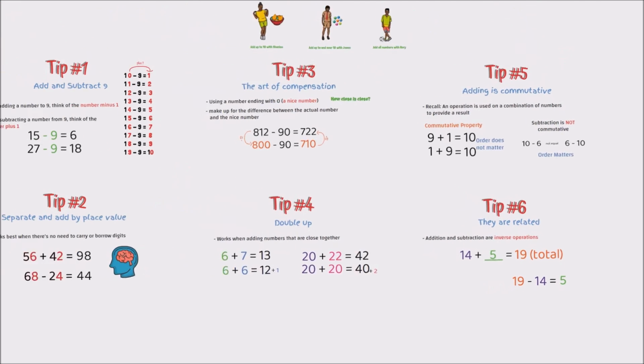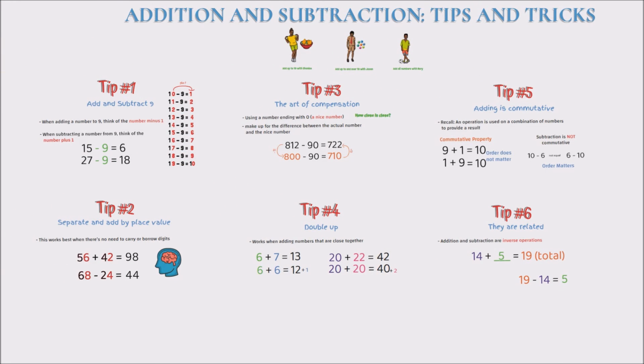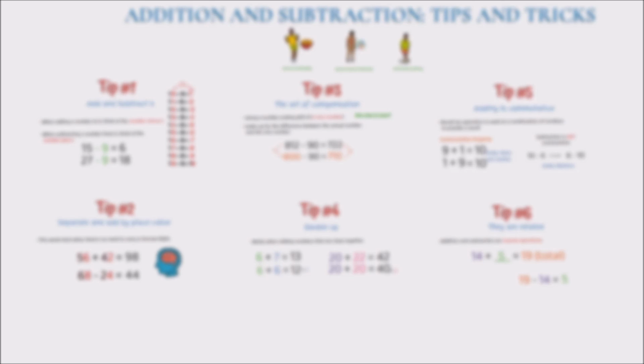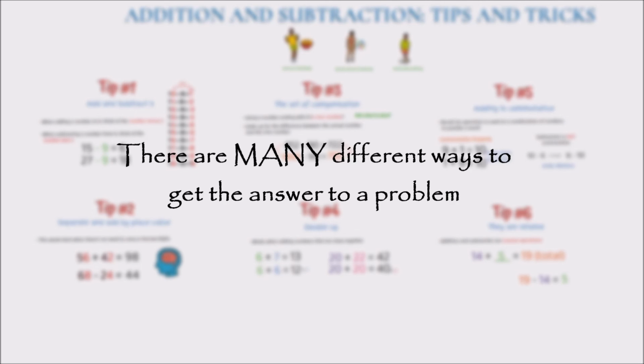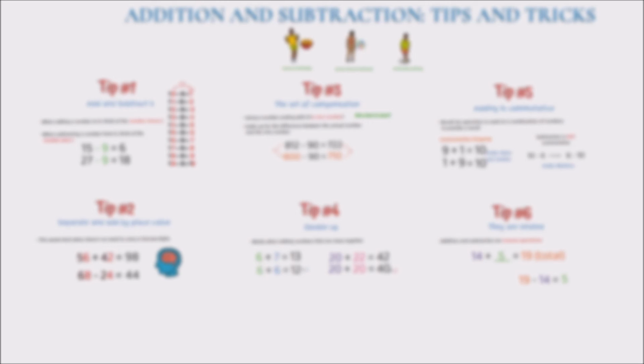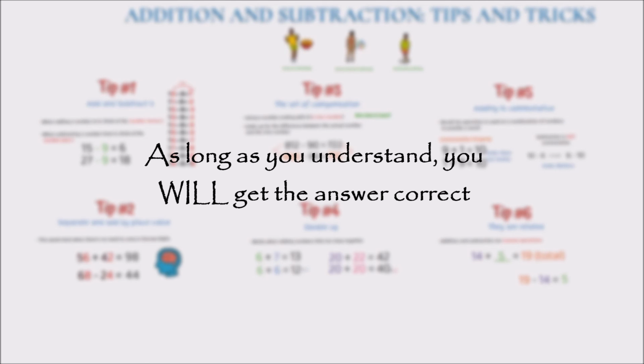Now that we've completed the series and you've been introduced to a number of methods under addition and subtraction, I just want to make a huge disclaimer to any student watching. I think if you learned anything over the past 4 videos, it's that there are many different ways to get the answer to a problem. Sometimes you might have difficulty learning something as it's being taught to you, and you might give up and think that you will never get it. But there are so many other ways that you can try to find understanding. I think the most beautiful thing about the subject is that as long as you understand the concept, you will get the answer correct every single time.